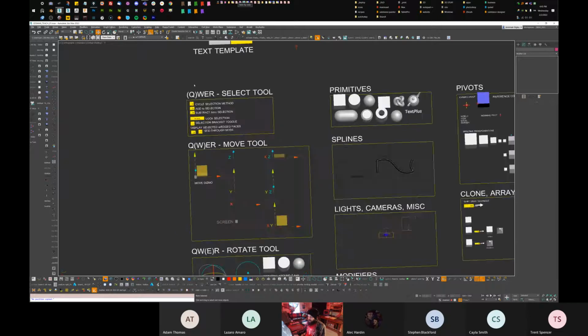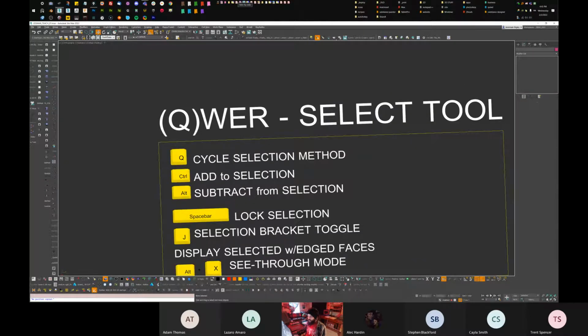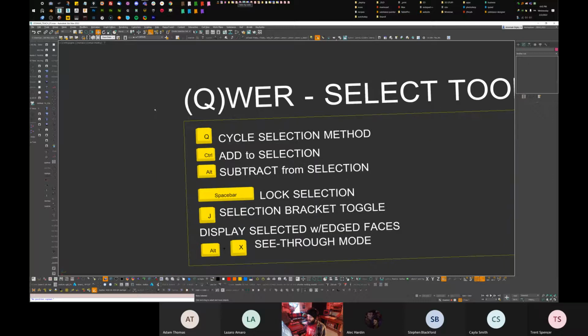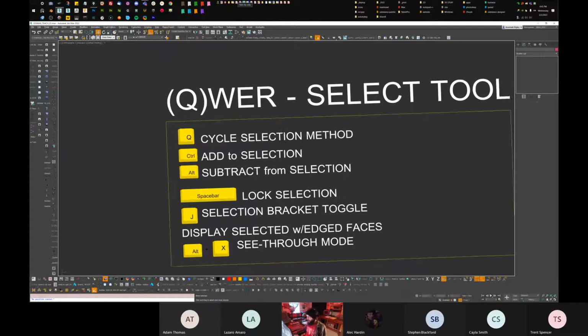Your transform tools are all located up here on that main toolbar. So we've got select, scale, move, rotate, all on that top bar. They'll also be in your right-click menu in a default 3ds Max. So if you right-click, you'll see move, rotate, scale in here.